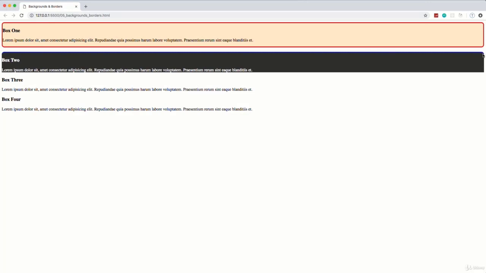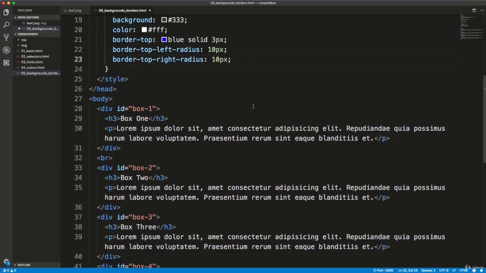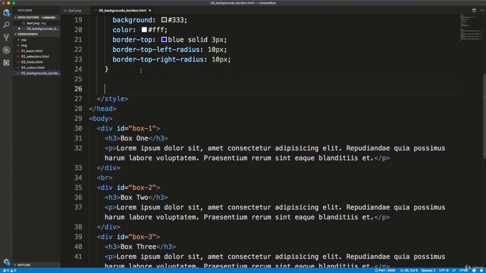Now you don't even have to have a border property to use border radius. Like, we could still round the bottom edges even though there's no border. Okay, so that doesn't matter. So next thing I want to look at is the background image property. Okay, a lot of times you might want to have some kind of image as your background.